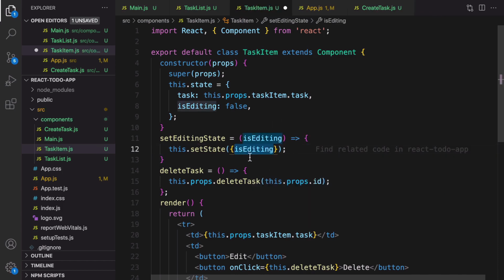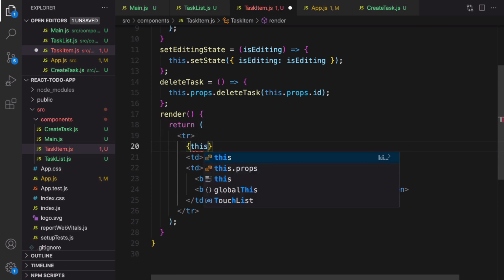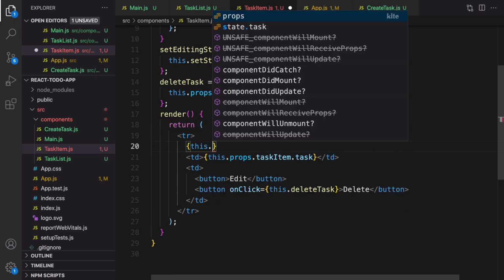and update state based on the isEditing. So having isEditing only here means that we are using this code. It's the shorter version of this code, which updates isEditing in the state based on the isEditing that the user entered. Good. Let's go to the render function, and inside that, I need to define a conditional rendering.